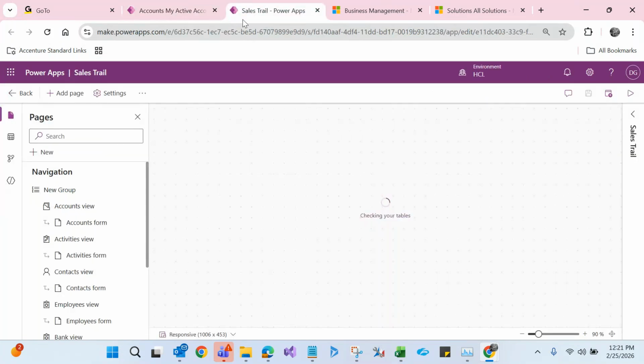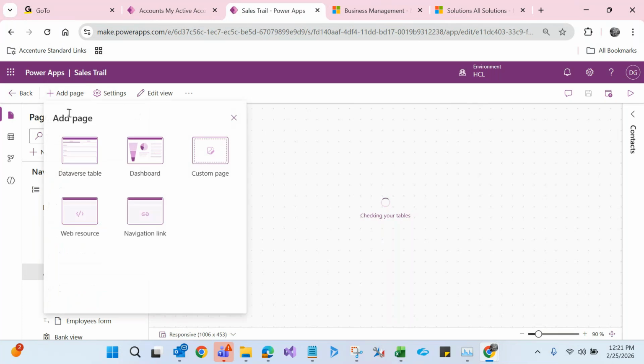So now I wanted to add a new page. Click on add a new page. Where you want to add, let's say after contact, I wanted to add claims. So that is why I selected contact first. Click on add page. This is a table, Dataverse table.